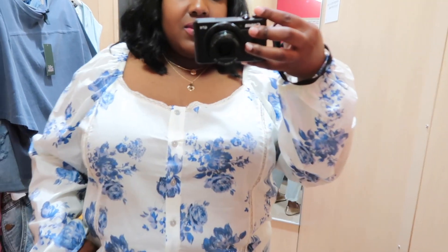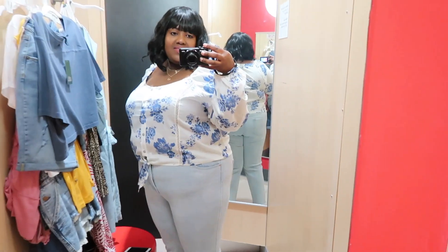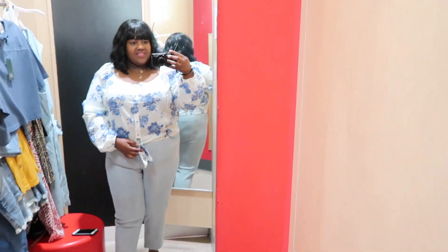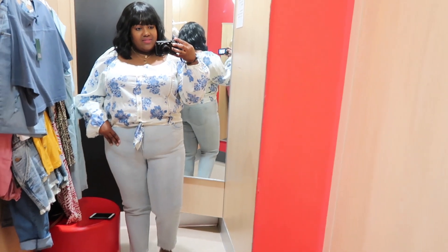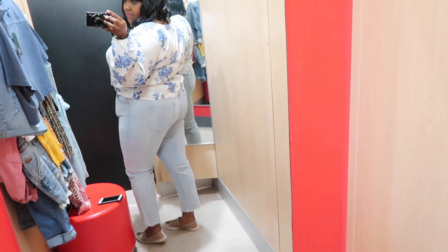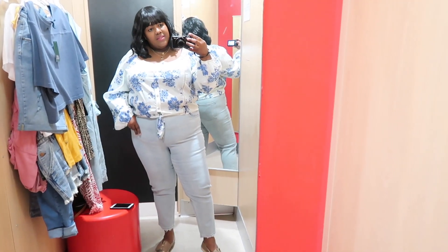I really loved this floral long sleeve blouse from Wild Fable. I have it on in a 3XL and the price is $22. It has buttons at the front and a tie at the front. Too bad the sleeves were way too big on me, but I love the blue floral print. It's a little see-through but nothing a nude bra wouldn't fix, and it's a crop top. I paired it with high-rise mom jeans from Wild Fable, in a size 18 at $22. They didn't have these in plus size but the size 18 fit me really well and I'm usually a size 20. I love the destroyed look and the fray hem — it meets me at my ankle which is very trendy, and it's super high waisted. I'd wear this outfit with white sneakers, sandals, or wedges. If you have bigger arms, I'd definitely recommend this top — it's perfect.